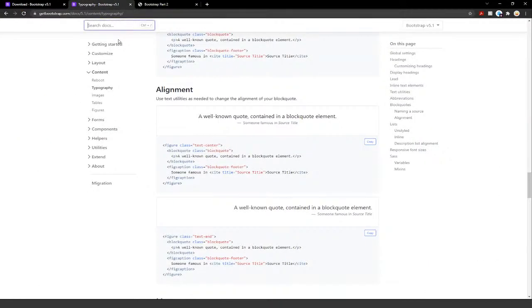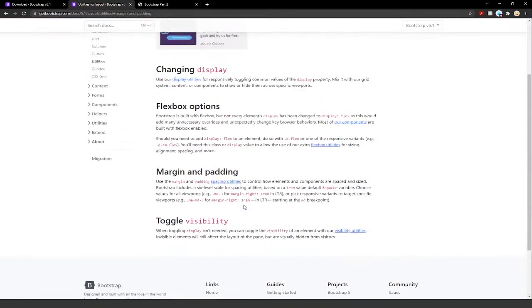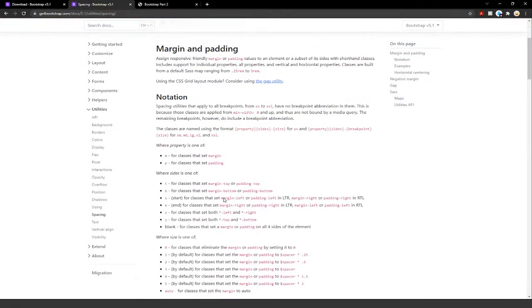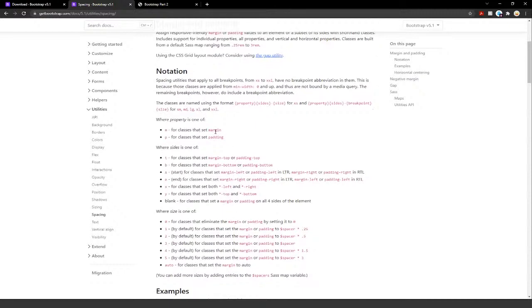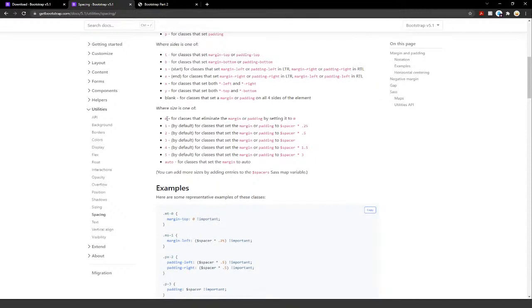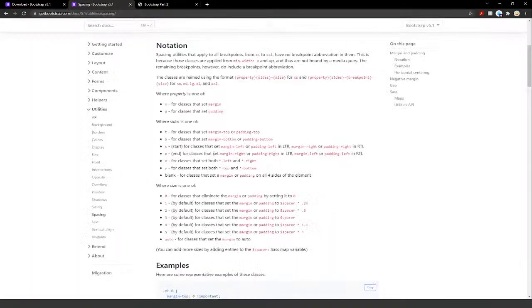We can look at the idea of padding. Right, we have our items for layouts here for margin and padding. We have spacing utilities that we can use. So we use an M for margin, a P for padding, and we can have margin or padding of 0, 1, 2, 3, 4, 5, or auto. So if I want to add more padding to my header, I can add a P-5, and that'll put a lot of padding on my header.